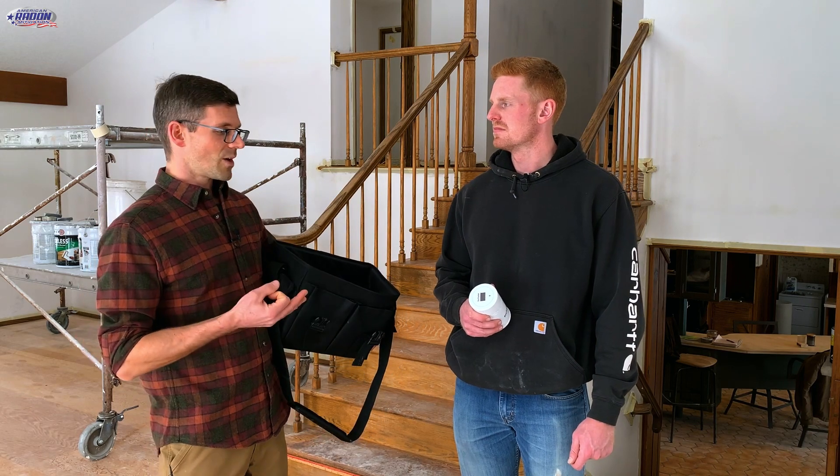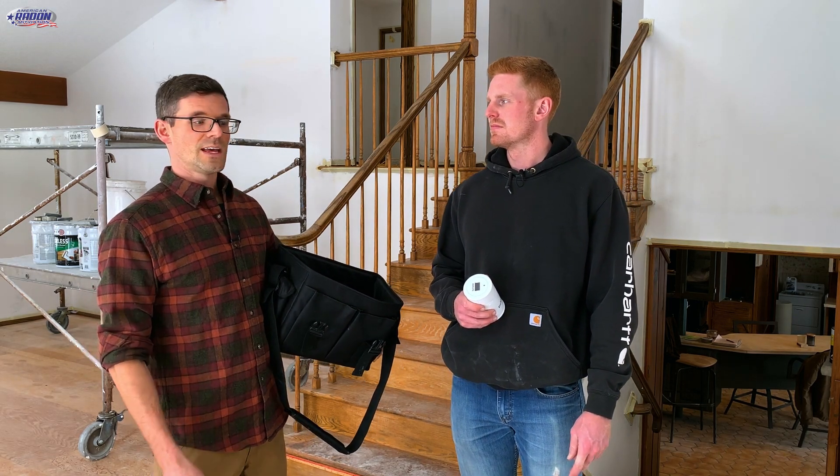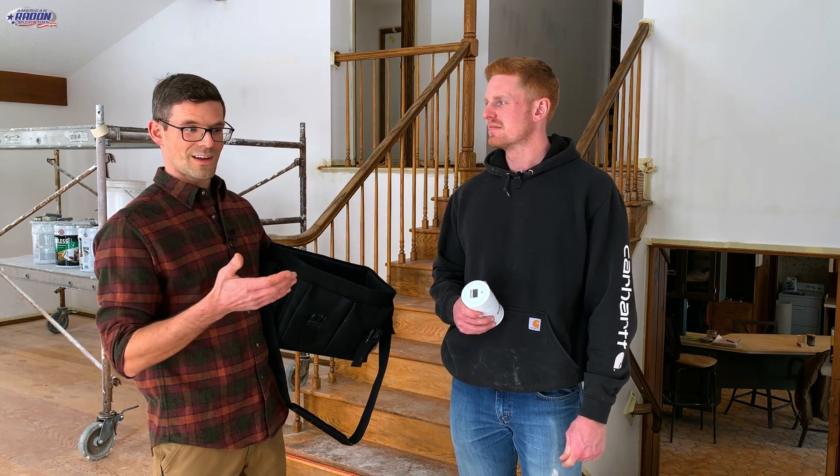We also use them all the time when we're on the job. The first thing John and I do when we're doing an install is scatter these around and then we get a good baseline of what the radon levels are throughout the day. A lot of times if it's a one-day job, when we get that fan plugged in at the end of the day we can see those radon levels start to drop and a lot of times all four of these are below one. For bigger projects that might take two or three days, it's great because we'll try to get a temp or at least part of the system in — maybe one leg or two of something that might be three or four suction points — and we can see what those radon levels do when we come back the next morning. It helps us speed up our decision-making process and makes it cheaper for the customer because they're not paying to mitigate areas that really don't need to be mitigated.